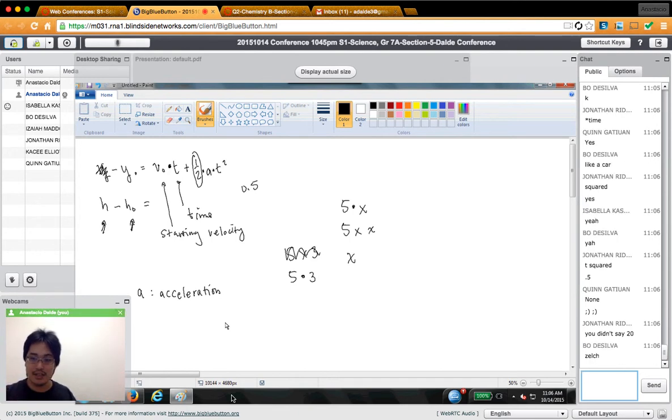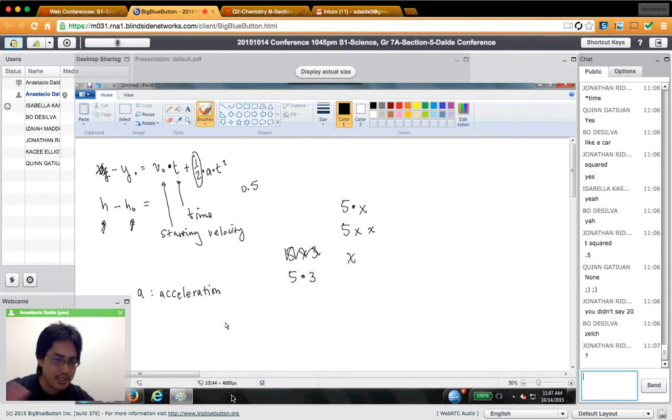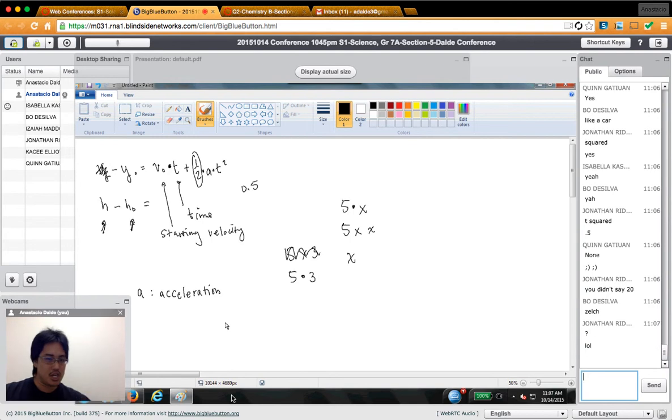Or did I say 50? Oh, I don't know. All right, 20. If you're driving at a constant 20 miles per hour, what is your acceleration? None. There is none. There is no acceleration. You're not moving faster. Or I mean, you're moving, right? We're in a car, and you're moving. We're not moving faster. We're not moving slower. So there's no acceleration. Got it?